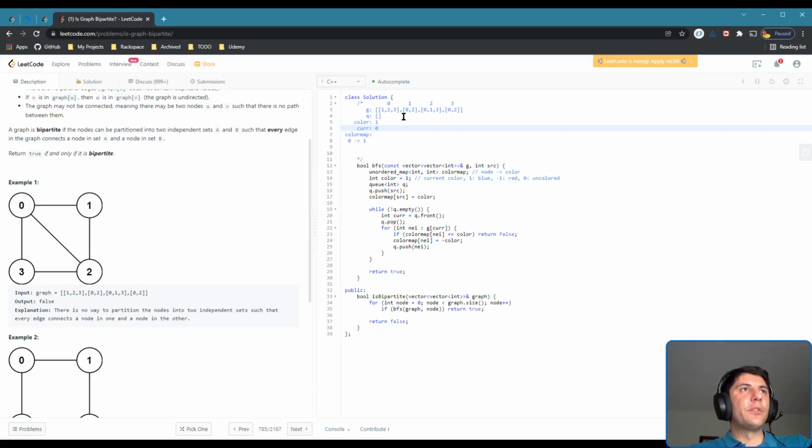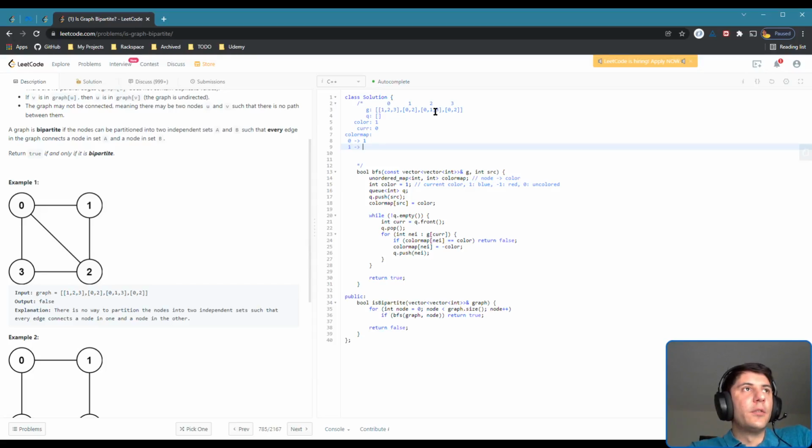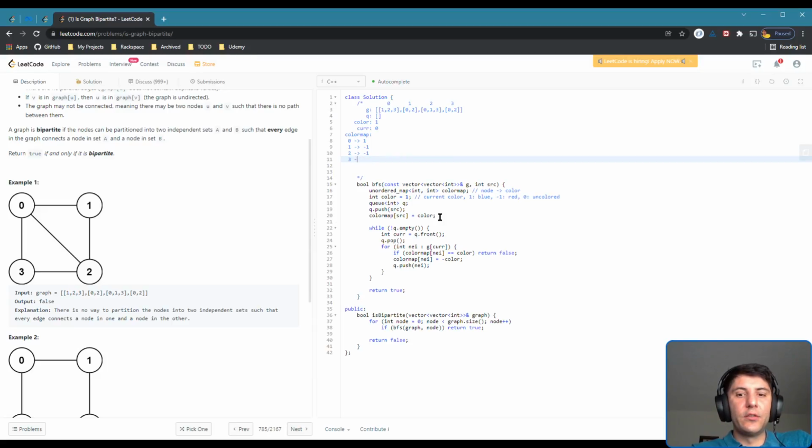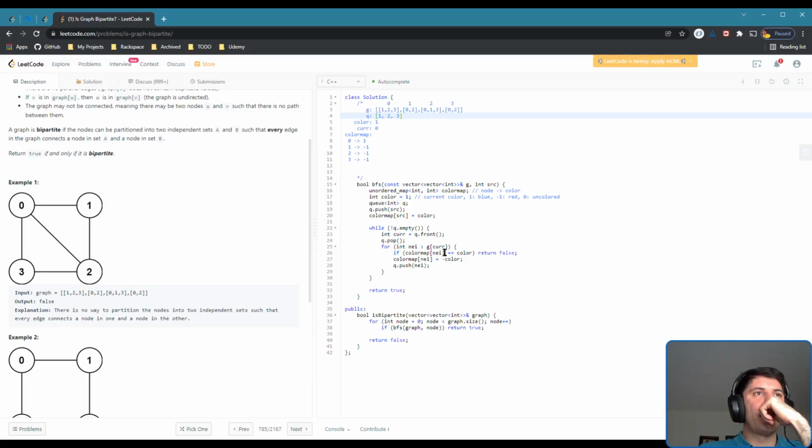So for all the neighbors 1, 2, 3, we color 1, 2, 3. So 1 with -1 because it says minus color, and 2 -1, 3 -1, and this all goes to the queue. Because the color of this initially is 0 because it doesn't exist in color map, so we will go inside of the for loop.